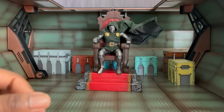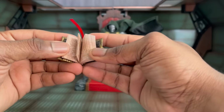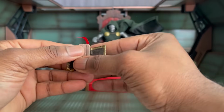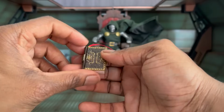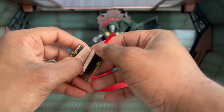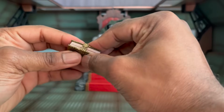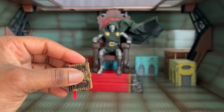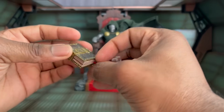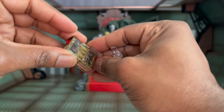Then you will get, I believe this is the Book of Cython, right? Filled with magic pages. No, this is not the Book of Cython. It can't be, because the Book of Cython would have been red. So this is just a book of magic spells. It has a little red bookmark here. We could just hold our page, right? And it does clip. Also, if you want to hold your spell book, they do have this. So I believe you're going to be able to hold it. Yep. You slide it in so it holds.